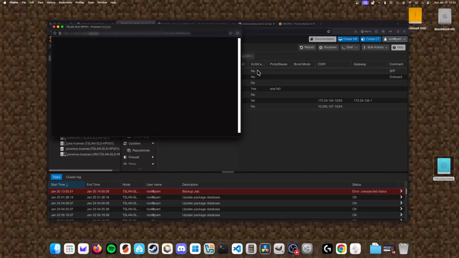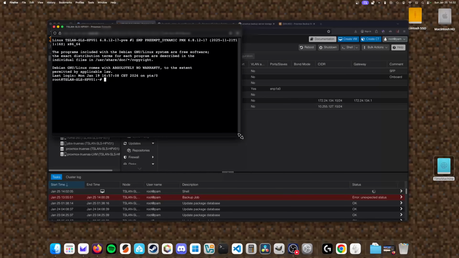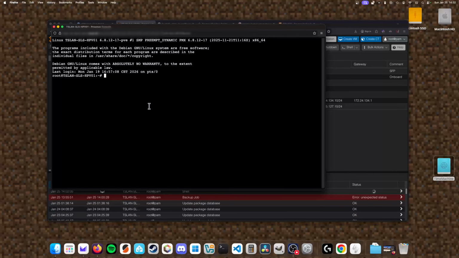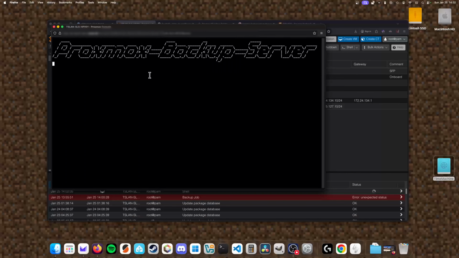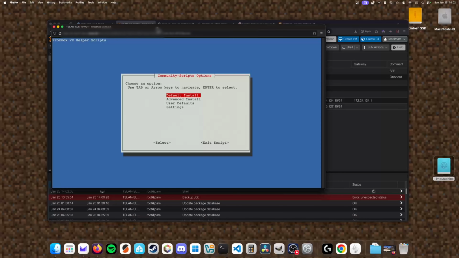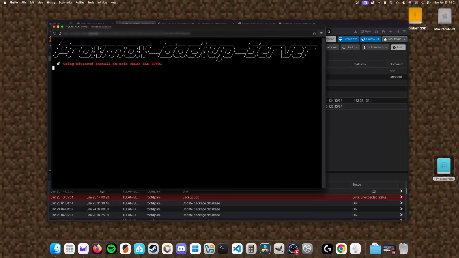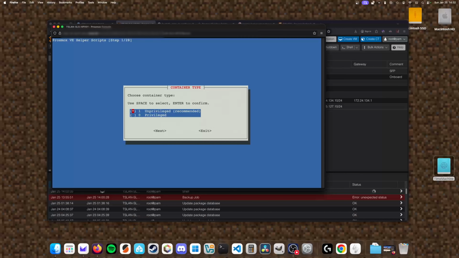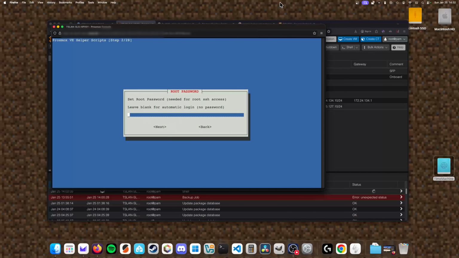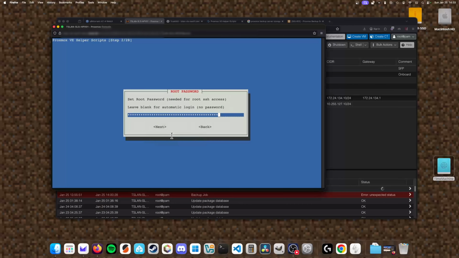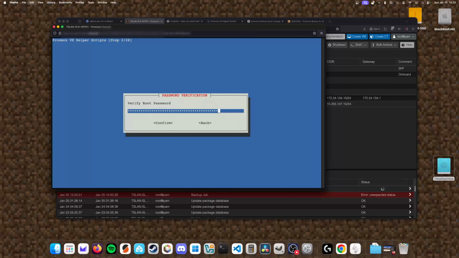So we'll open the shell and paste the command to install it, and we'll do advanced because I do like to do stuff. Password, container, give it a host name.